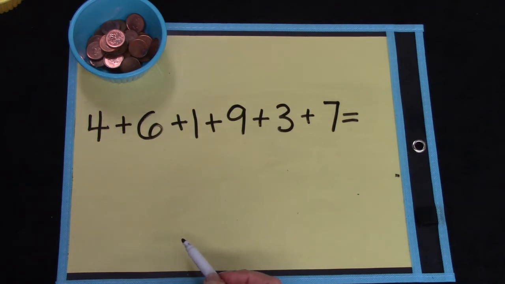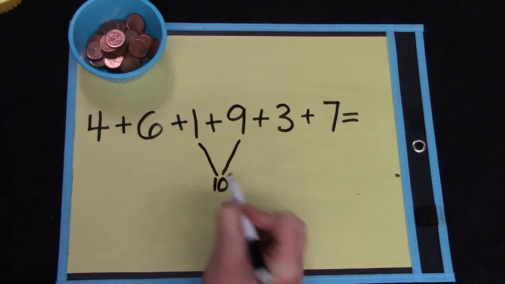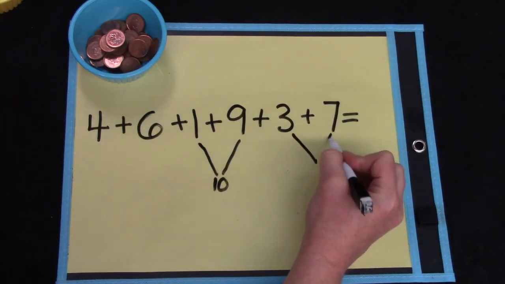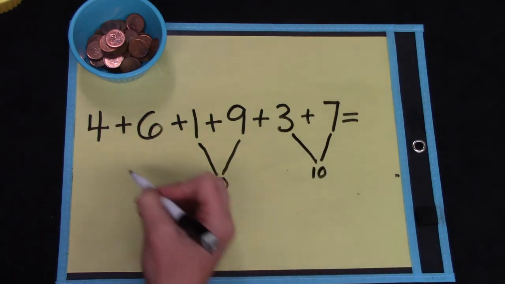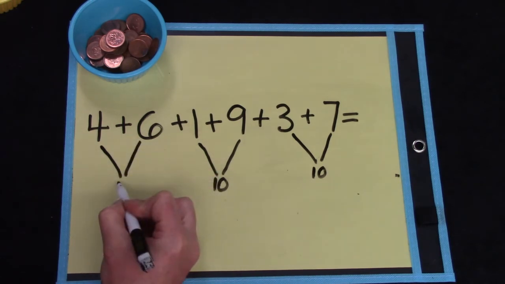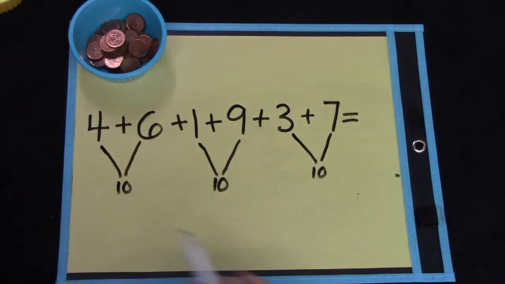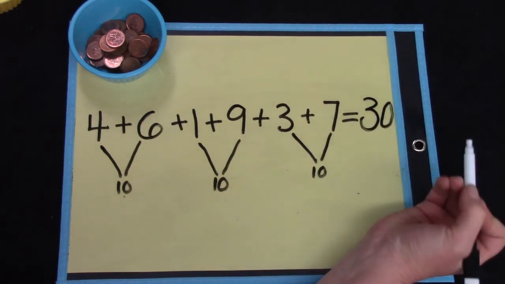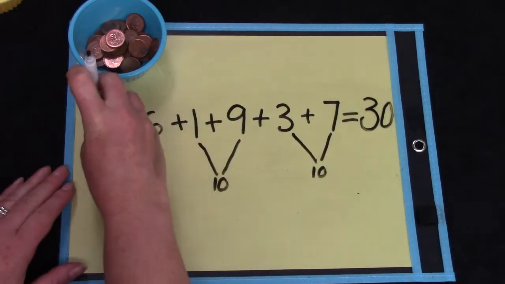What about one and nine? They equal ten. Do you see any other numbers that go together? What about three and seven? They equal ten. I think you've guessed that four and six equal ten. So now we have three groups of ten. Ten, twenty, thirty. So our answer is thirty. We don't always write our numbers this way. Let's try it another way.